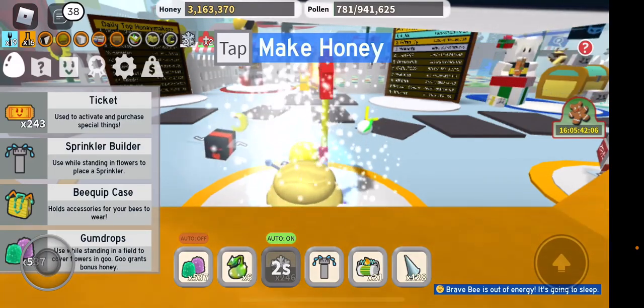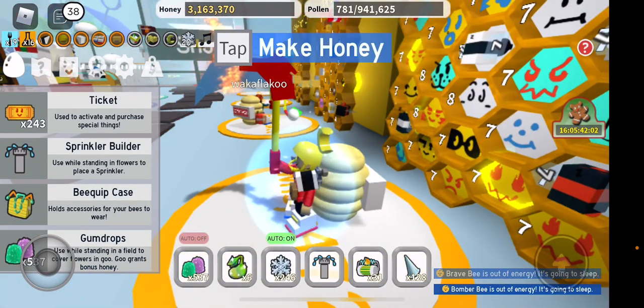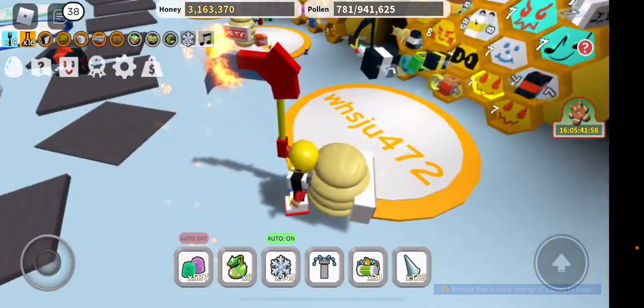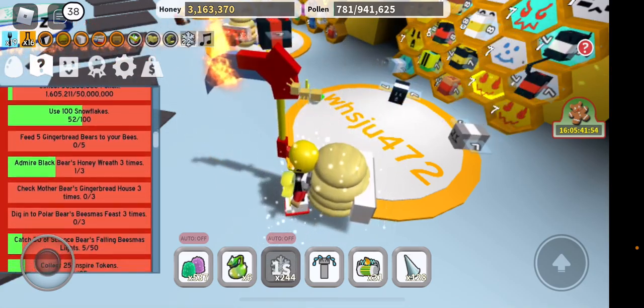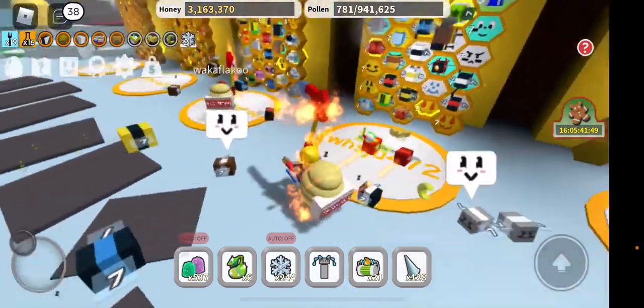You just gotta go to the one that says bee quip case. The one that has like a little case with the bee face on it. Wait, I forgot to put this off. So we have to do another 52. That's sweet. We did half of them already.